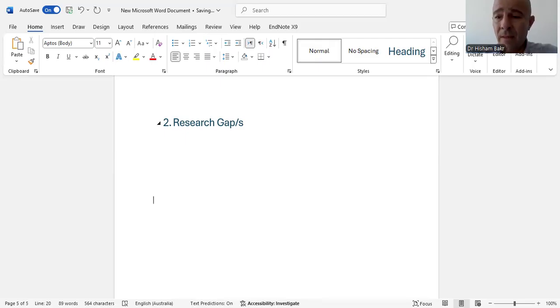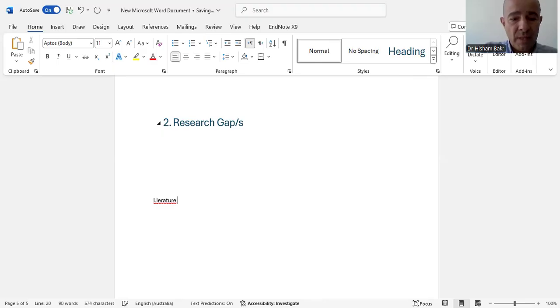And you identify a problem, a research problem. And as per the problem, you need to narrow down research questions, maybe a couple or 3 maximum, matching and aligning to your research topic, and then you will proceed to the literature review.